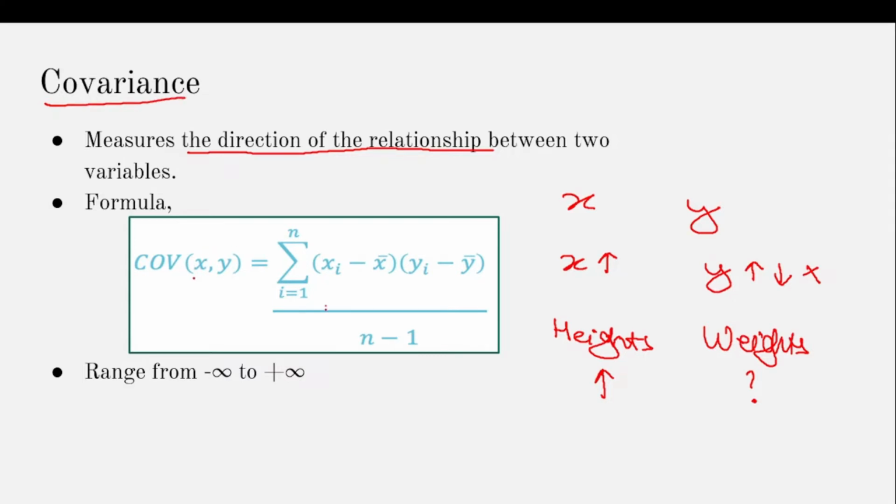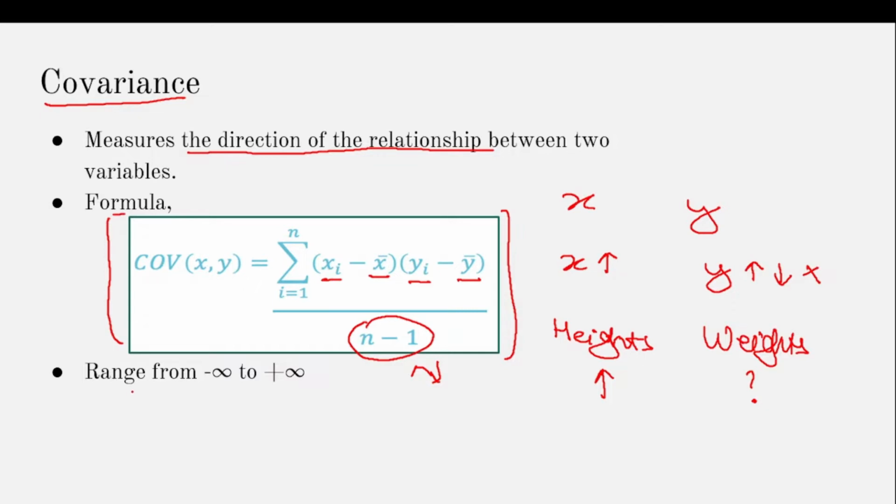The covariance between two variables x and y can be given using the following formula. In this formula, xi represents each data point of the feature x. Similarly, yi represents each data point of the feature y. X bar is the mean of feature x, whereas y bar is the mean of feature y. The numerator is divided by n minus 1 in the case of samples, whereas it's divided by capital N, or the number of values in the population, in case of population.